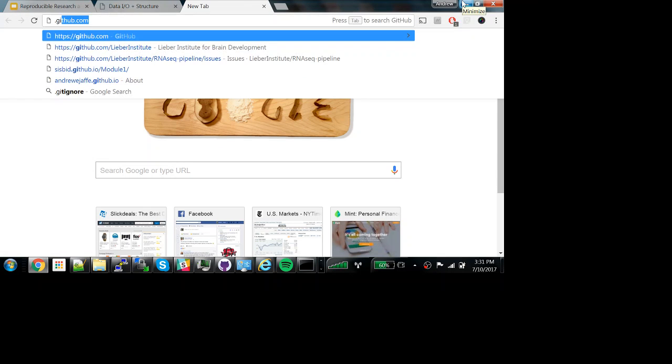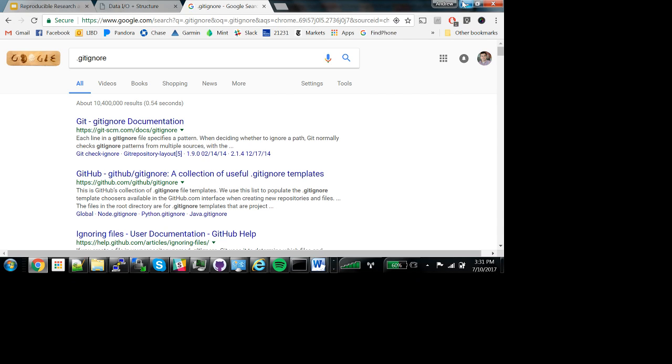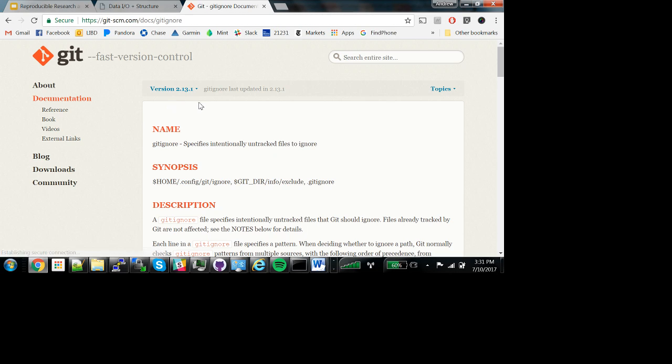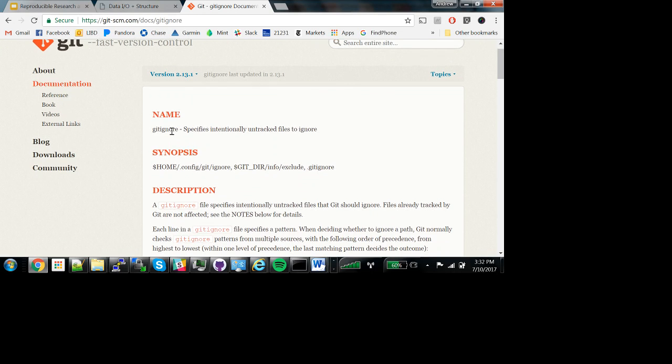There's a file called git ignore, which is sometimes made in your project when you initiate it. Other times you actually have to make it yourself. The idea is that there's this file that's a hidden file to your computer because it starts with a dot, and you would just put whatever files you want to ignore when you push and pull from GitHub. That just means if you have a several gigabyte file, you don't necessarily need to version control it if you never actually modify it. So you only really want to be version controlling things that change. And so you would just put a specific file in this git ignore, you would commit it, and then you would add the file to your GitHub repository. And then anytime you pushed or pulled on your computer, you would not be pushing and pulling that large file.